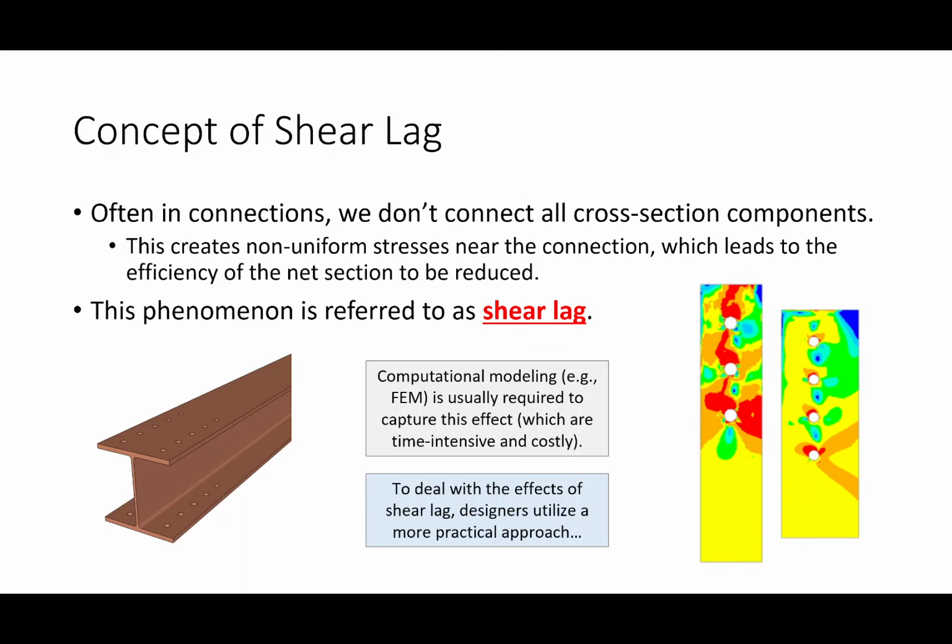And what that does is it results in a reduction in efficiency of the member. Because the stresses are not uniform, we cannot assume that all of the member can reach the same stress. In the gross section, the stresses are uniform. Yank, yank, yank. And when we hit Fy here, we hit Fy everywhere along the member. That doesn't happen here. Right here, we'll hit the ultimate tensile stress, but over here the stresses will still be a little bit lower. Not the entirety of the cross section can be effective in transferring stresses.